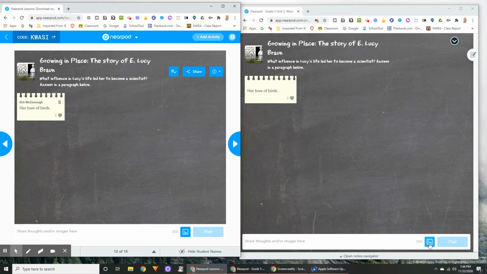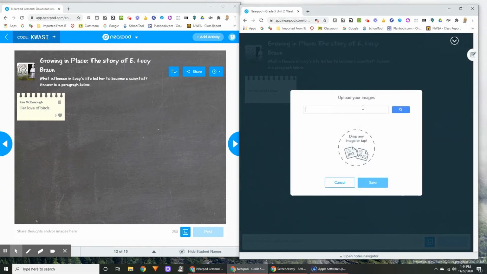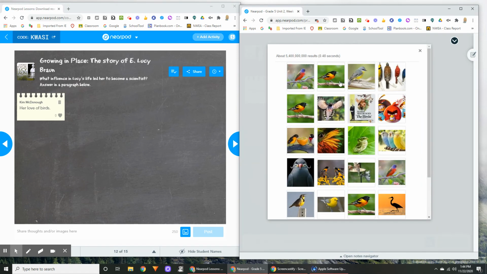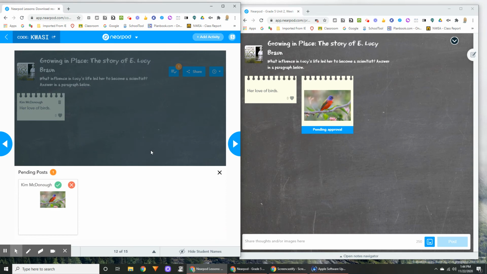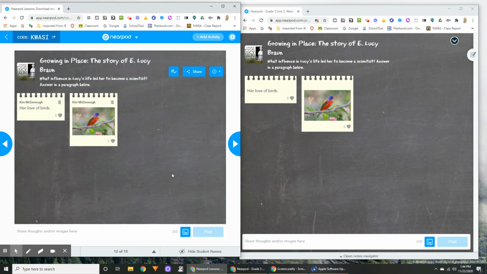Students can also add an image to the Collaborate board. They can search an image, choose it, save it, and then post that as well. It's a great way to have everybody engage in the learning and show it together as a community.